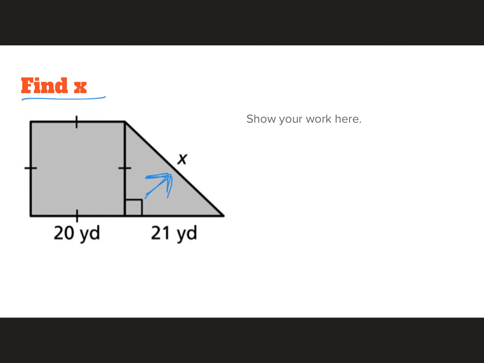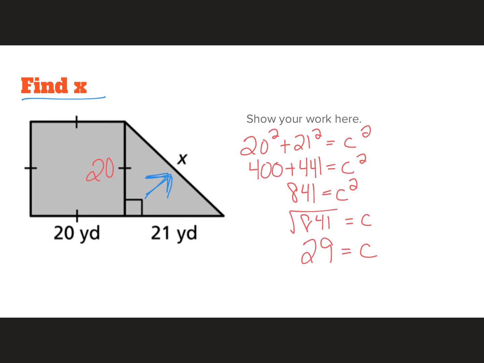This is a shorthand way of saying they're all the same length. If I have 4 that they're all the same length, that means that that's a square. That means I know that this right here is also 20 yards. So I can do this. I'm finding my hypotenuse. So I've got 20 squared plus 21 squared equals c squared. Pause your video and solve this. Okay, so if you have any questions about how I solved this, you should have gotten the answer of 29. If you have any questions, look back at the work I showed.